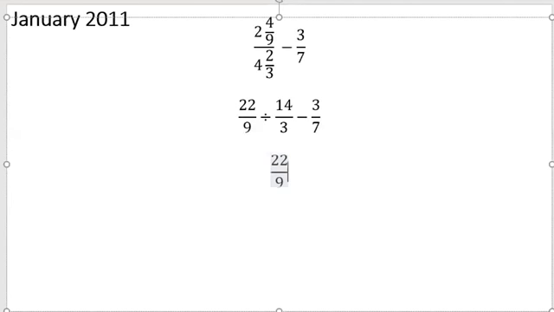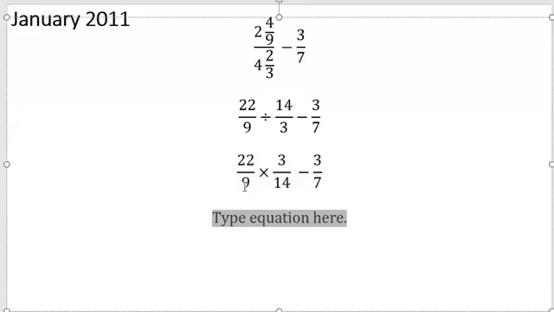So that's basically what this fraction is representing. So what we have is 22 over 9, change our division sign to multiplication, and then flip the fraction that follows, and we get 3 upon 14 minus 3 upon 7. So we can go ahead and do some bit of simplifying. We can say 3 into itself goes 1 time, 3 into 9 goes 3 times, 2 into 14 goes 7 times, 2 into 22 goes 11 times. So what we will have is 11 multiplied by 1 to give us 11, and 3 multiplied by 7 to give us 21. So it's 11 upon 21 minus 3 upon 7.